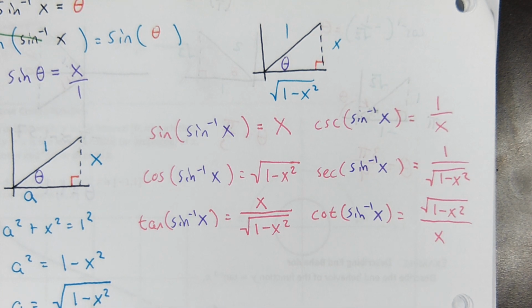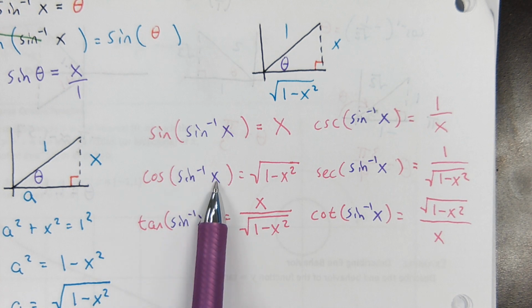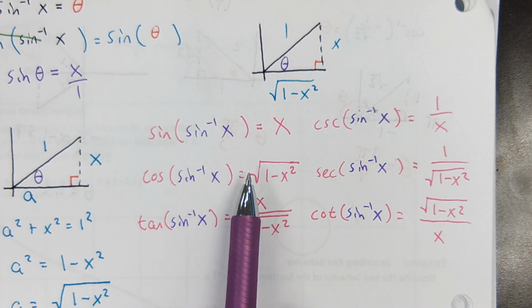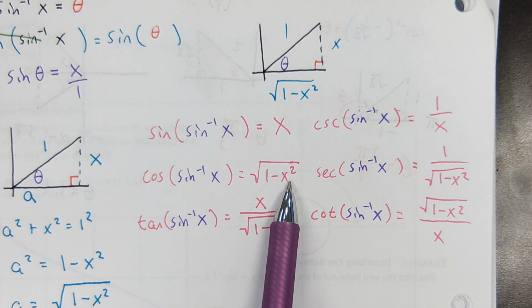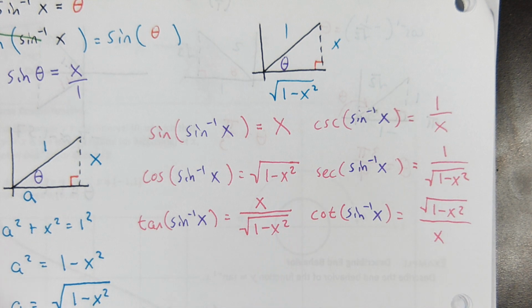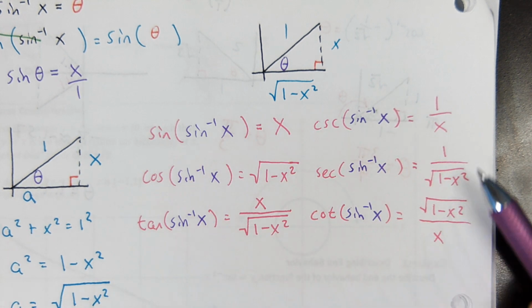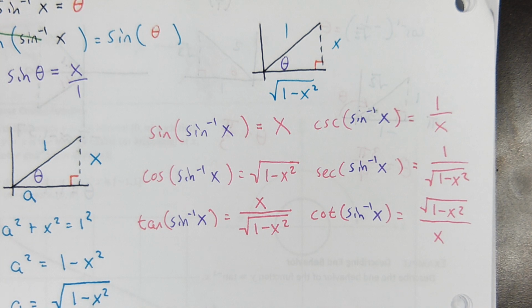Alex says. Okay, Alex, well, let's just say for the sake of argument, I tell you that sine inverse of x is 1/2. So then I say to you, what is the cosine of the sine inverse of 1/2? Cosine of sine inverse of 1/2 would be the square root of 1 minus 1/4. Well, 1 minus 1/4 is 3/4. Square root of that is √3/2. So what these do is they give us algebraic ways to evaluate trig inverse and standard trig together without having to draw all the triangles.